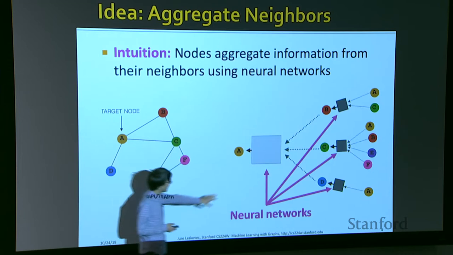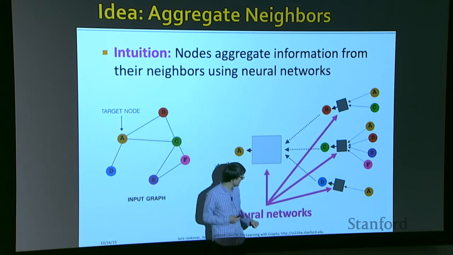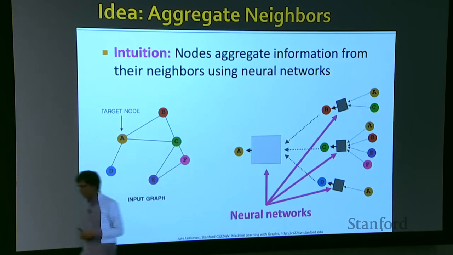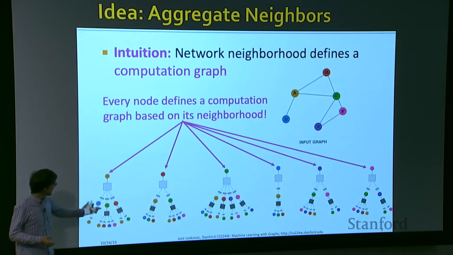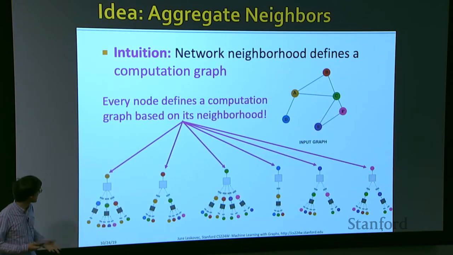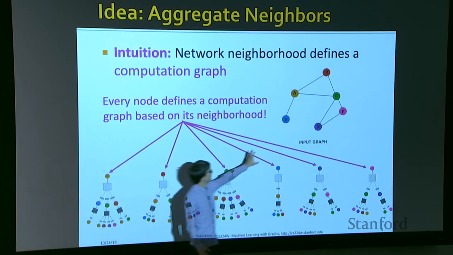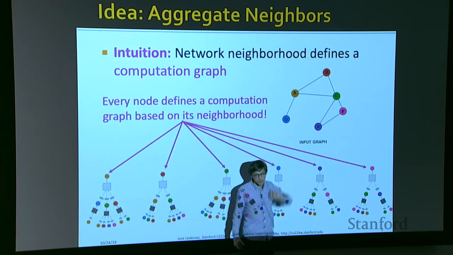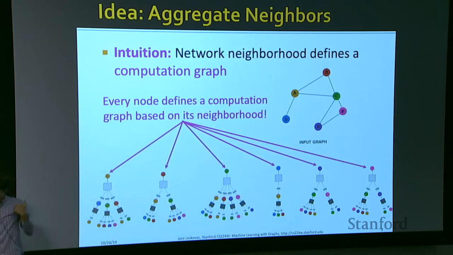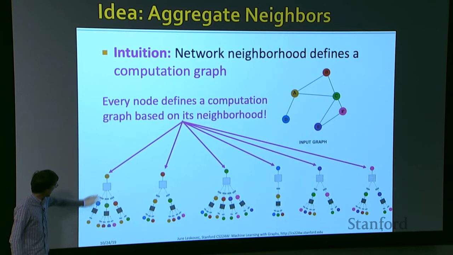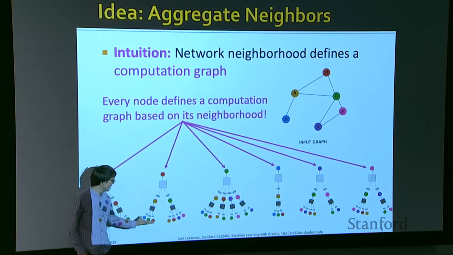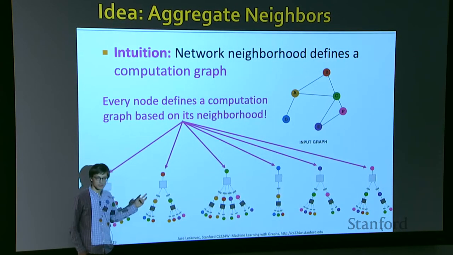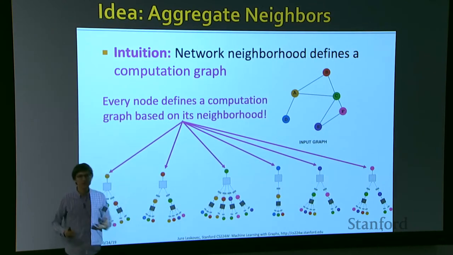We then talked about how in these boxes we have these trainable operators that allow us to learn how to aggregate and propagate information over these graphs. And then what was a new concept that is fundamentally different than how we usually think of neural networks is that every node in this case has a different neural network structure, because the structure of the neural network itself depends on the structure of the network around the given node. And there is beautiful theory that tells you how to design these aggregation operators so that this neural network, when you pass information through, remembers both the properties of the nodes, their features, but also the structure of the network itself.